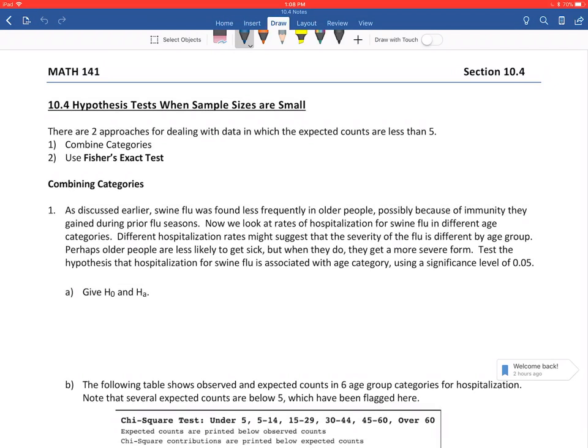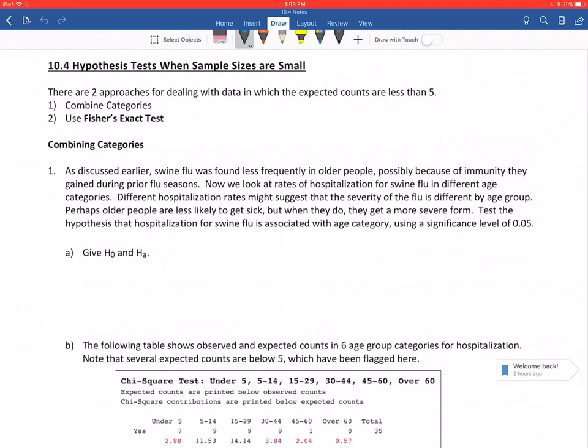So we are going to test the hypothesis that hospitalization for swine flu is associated with age using a significance level of 0.05. Let's go ahead and write our null, and it's almost written for us right there.